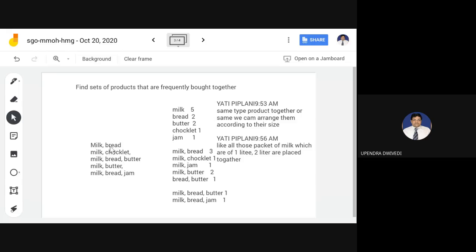So basically, we have taken an item set here. In that we have discussed milk, bread, chocolate, some common frequent items which are bought by the customer. If we apply some logic here, we'll count the different occurrences of the item set in the pattern, where we are counting the single item set, then the dual item set, then the triplet. So what we are trying to do is find a frequent pattern here.